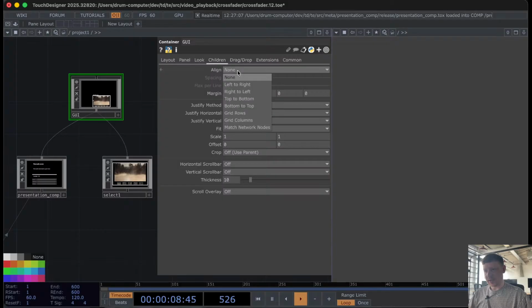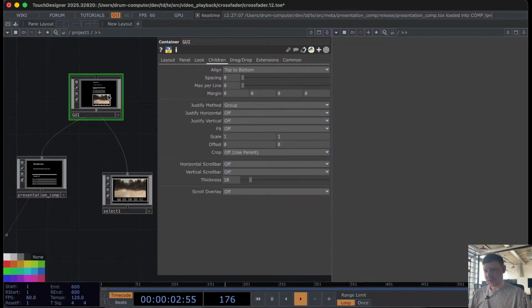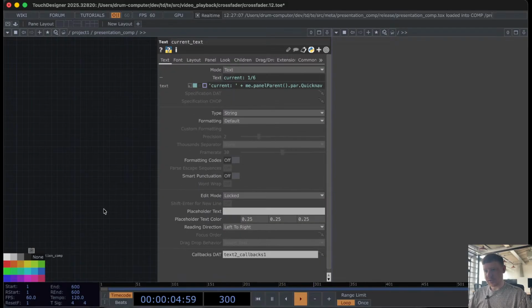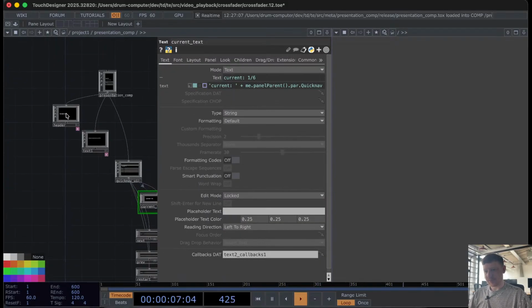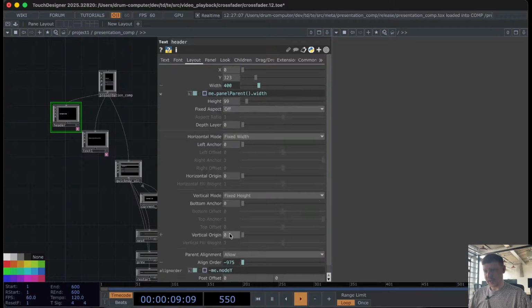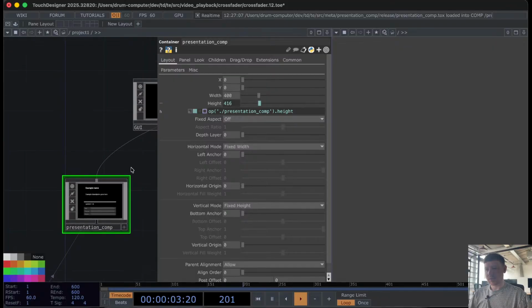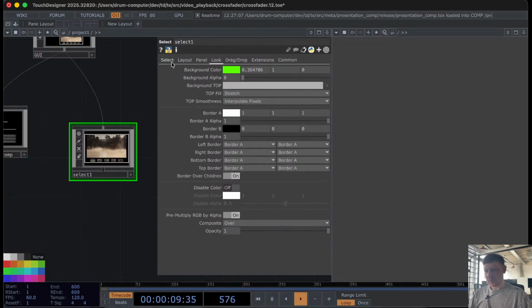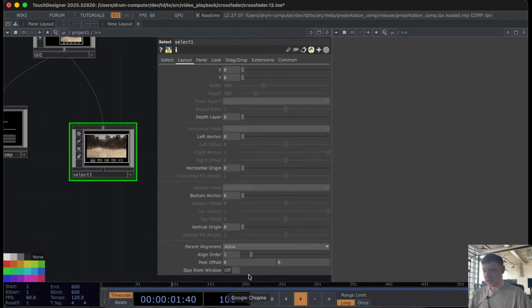And gonna align its children top to bottom. Okay, we're gonna copy this layout thingy from here. I like it. Okay.